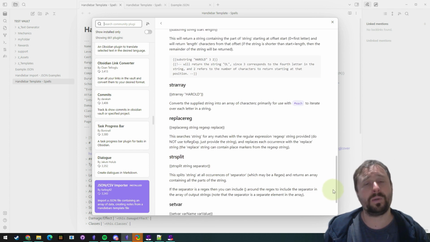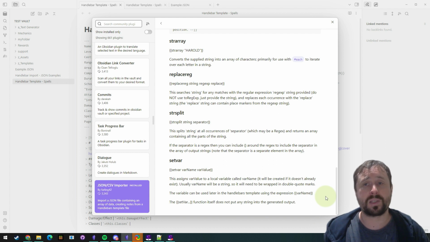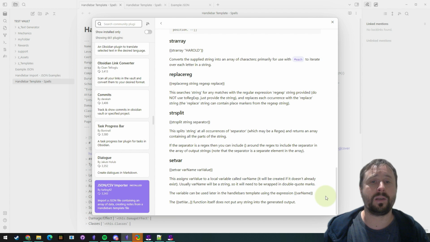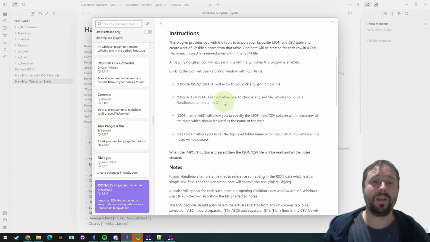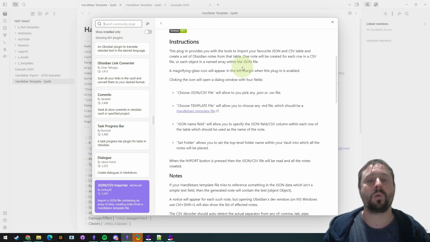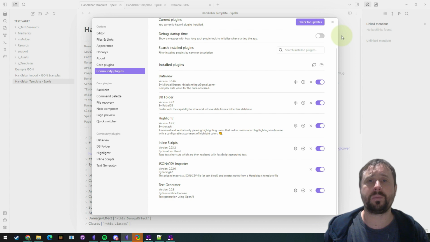I'm not going to go through it all. I haven't used it all myself. Some of it's far more complex than I need, like regex, for example. I don't need it. Yet. I haven't had a use for it yet. I'm sure it'll come. But there's stuff in here that can be quite good for learning how to use this stuff. So anyway, let's jump in.